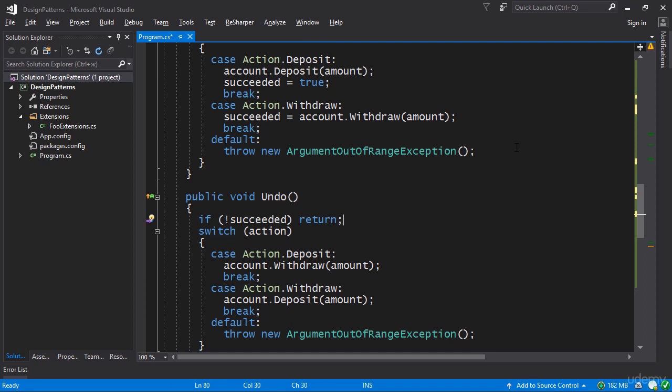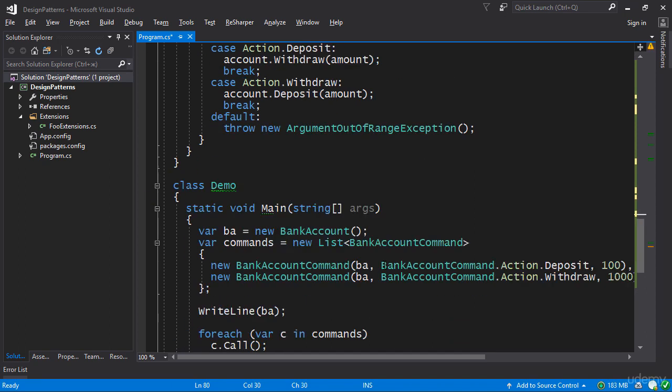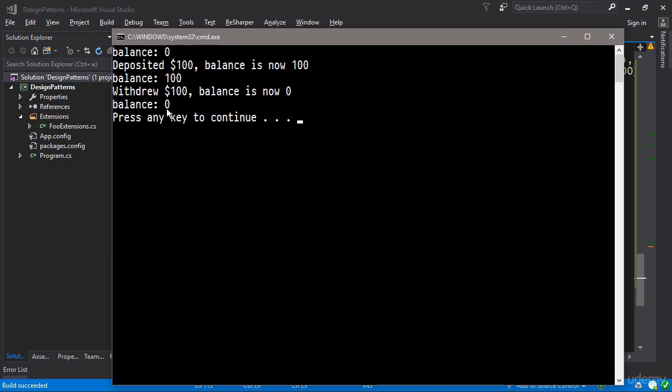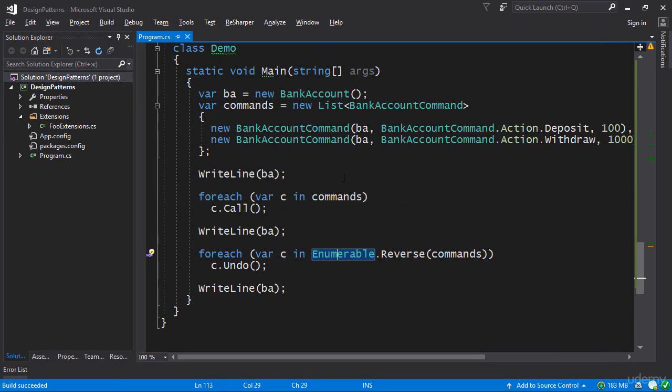That's pretty much it. And now, of course, we can once again try to execute this particular program, and now the balance reverts back to 100. Notice we're not rolling back a transaction which failed. So this kind of illustrates two things. First of all, it illustrates that you can easily do an undo operation on a command, or indeed a sequence of commands, provided you reverse them correctly.